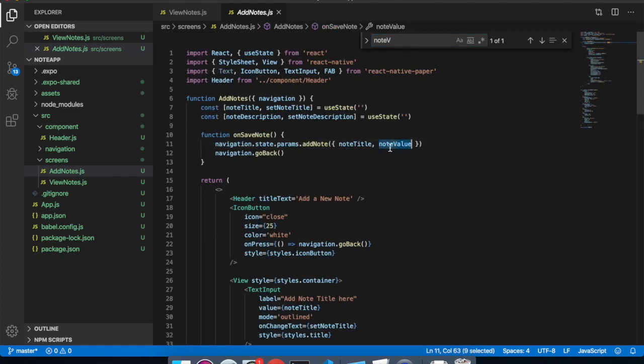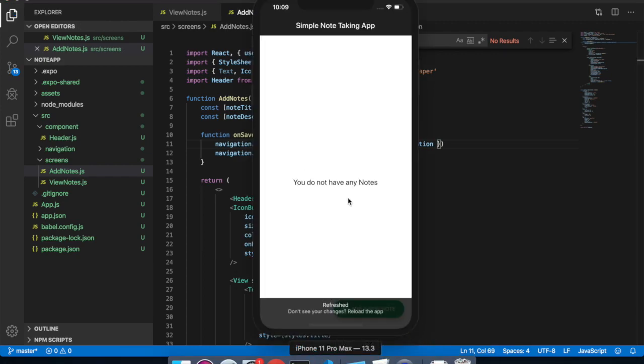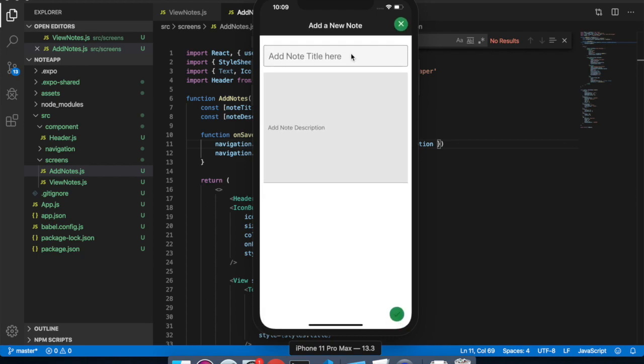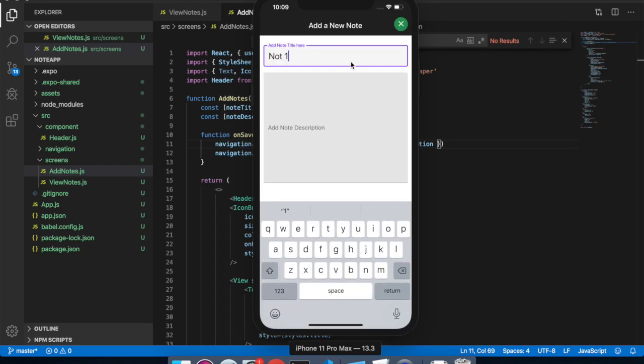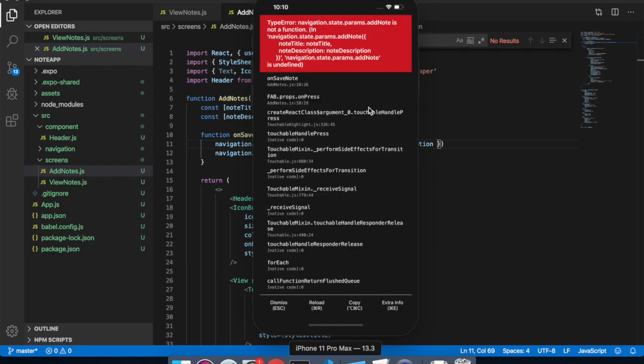Okay, this would be a note description, right? Save this file and run the project again. Note 1, then note description, press return.